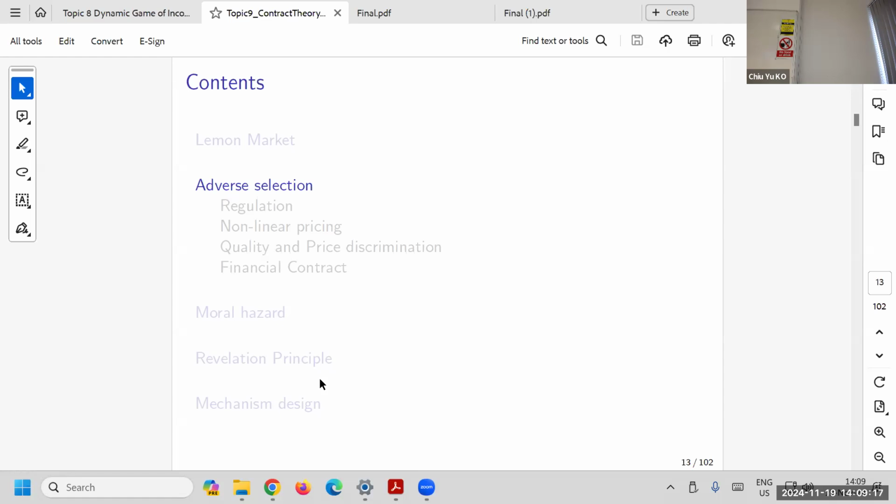By offering different contracts, you allow each type to select the contract designed for them, right? Like the insurance contract. Or some of you, after 3 or 4 years, when you go to the job market, especially in some Chinese schools, they will offer you 2 different contracts. They will say you get a high salary contract if you get a journal published every 3 years, and they give you a salary reduction a little bit. If you think that you can do A every 3 years, you can have B 3 years. Or you can choose the safe contract.